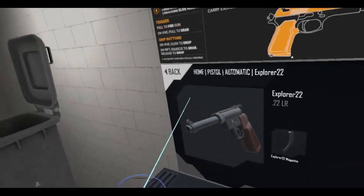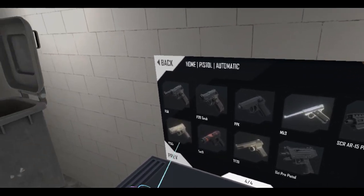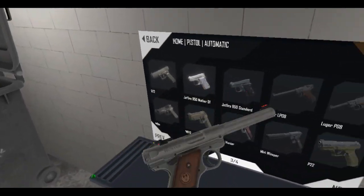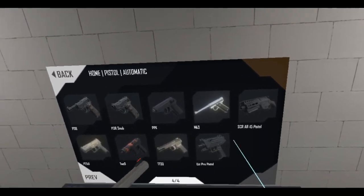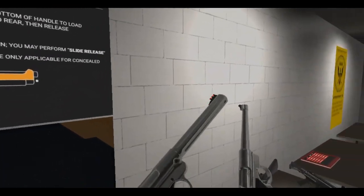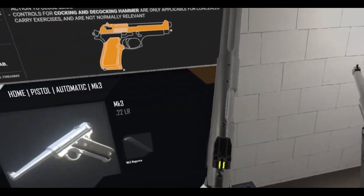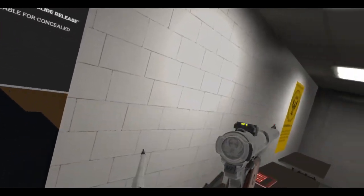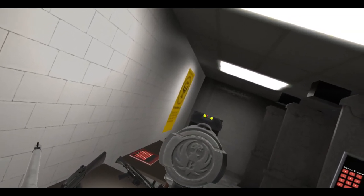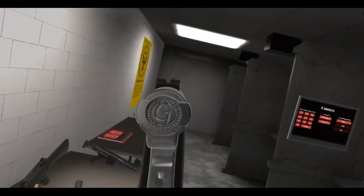All right. Now, what is this one? This one I saw in the dev log. This is a Mark IV Hunter right here. And it's basically like a Mark III, but a little bit more beefier. I keep hitting my controllers. Got those sights that glow. Look at that. That is pretty cool. Put that up to your face. There you go. Wow. These don't have those sights.